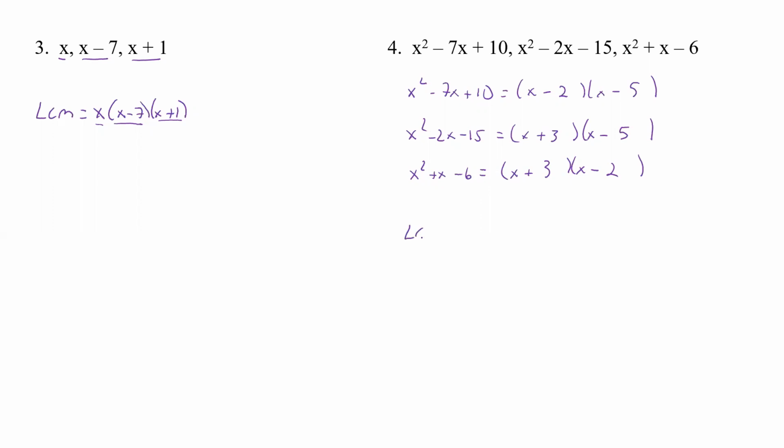So now our LCM is going to be the number of times it's a factor in each term. So this one has x minus 2 once, and it has it once here. So it looks like x minus 2 is just going to be one time. Then we have x minus 5 once, and so again, x minus 5 is one time. Then we have x minus 3 only once here, so we'll have x minus 3. And then that looks like all of our terms that are possible, and so our LCM is just the product of those three binomials.